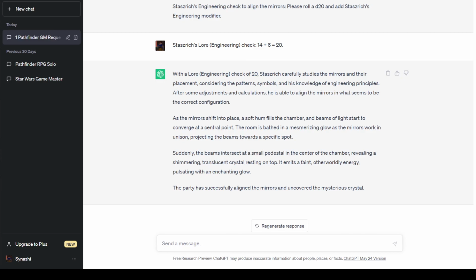With a lore engineering check of 20, Staszrich carefully studies the mirrors and their placement, considering the patterns, symbols, and his knowledge of engineering principles. After some adjustments and calculations, he is able to align the mirrors in what seems to be the correct configuration. As the mirrors shift into place, a soft hum fills the chamber, and beams of light start to converge at a central point. The room is bathed in a mesmerizing glow as the mirrors work in unison, projecting the beams towards a specific spot. Suddenly, the beams intersect at a small pedestal in the center of the chamber, revealing a shimmering, translucent crystal resting on top. It emits a faint, otherworldly energy, pulsating with an enchanting glow.